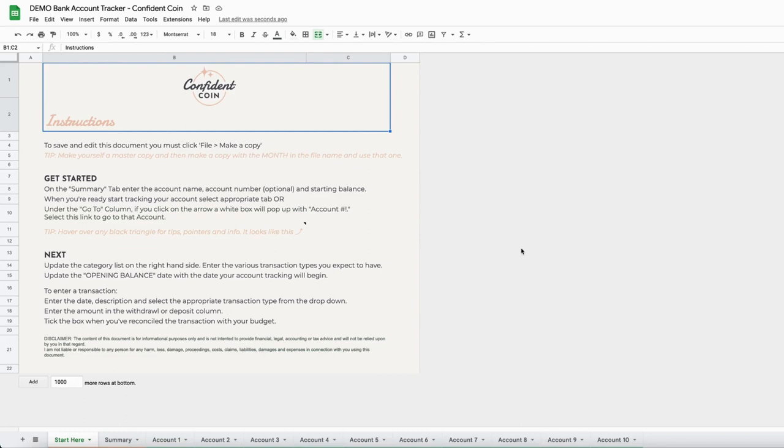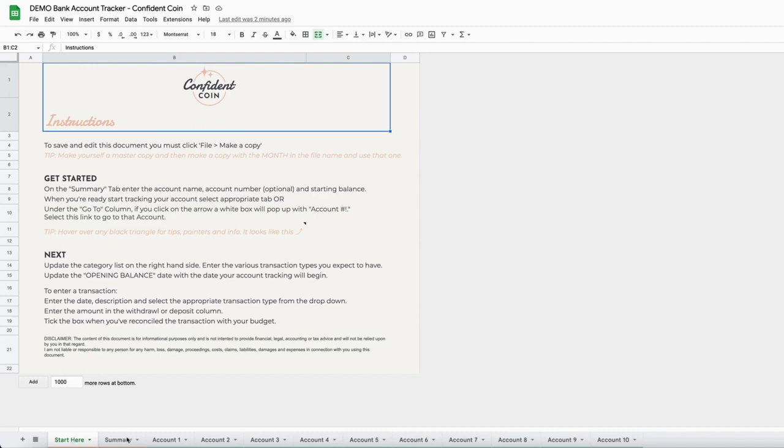When you purchase the file, you will receive a PDF that has a link on the last page that will bring you to this spreadsheet. Once you click on it, you will be instructed to make a copy of the file and you'll be ready to begin. So this first tab you'll come to, which is Start Here, is a list of Quickstart instructions. The PDF that you downloaded also has instructions in it as well, but we will go over everything here.